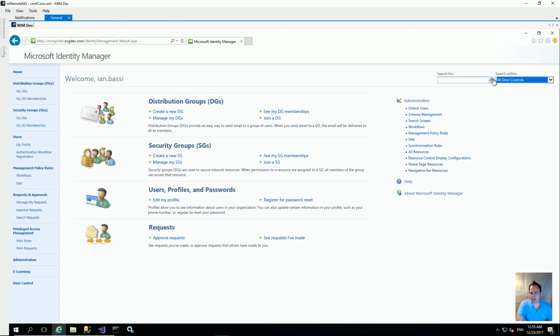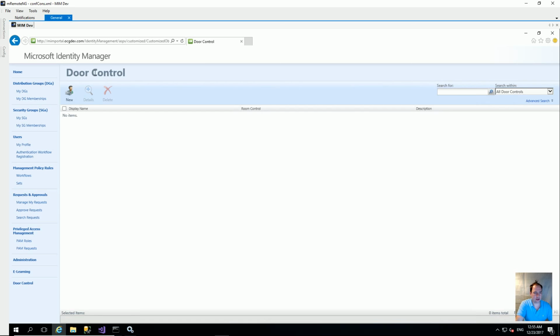And the great thing about this is now we can click that and it will take us to the door control tab, which has got the 3 results that we were interested in, and it's just the same as if we had clicked on the link. In our next video, we'll look at the permissions to grant administrators of the portal the ability to create, edit and delete these door control objects, because currently we don't have permission.